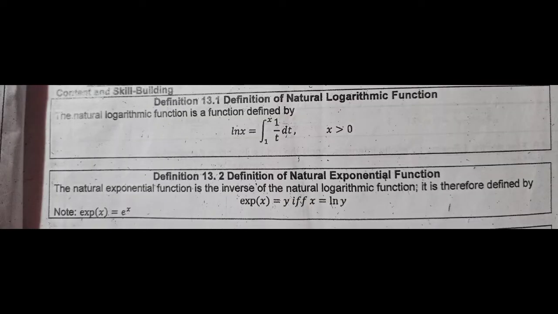The natural logarithmic function is defined by ln x equals the integral from 1 to x of 1 over t dt, where x is greater than 0. And the natural exponential function is the inverse of the natural logarithmic function, wherein it is defined by exp(x) equals y if f(x) equals ln y.